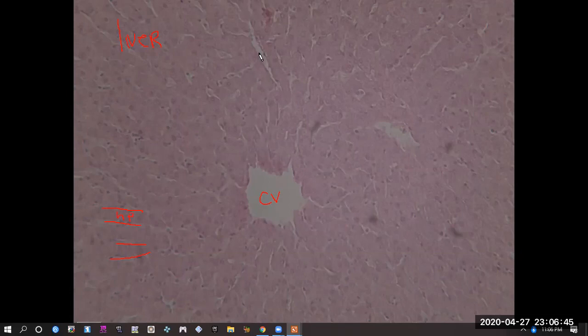Whereas a sinusoid or a sinusoidal capillary, these are now the spaces appeared here in white that run between hepatic plates. So all around the sample, we see a central vein in the center, and there's just multiple sinusoids, just the small white canals that are, of course, connected to that central vein. Capillaries, sinusoidal capillaries connected to that central vein, lined by the hepatocyte cells.